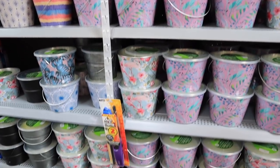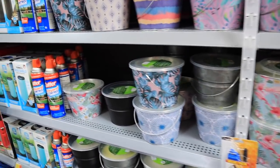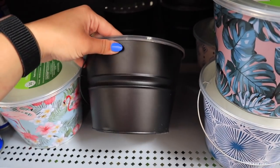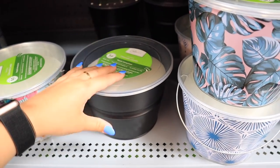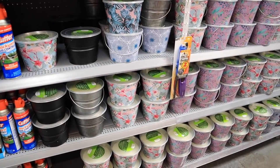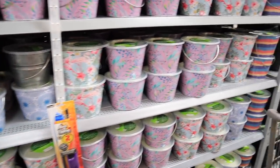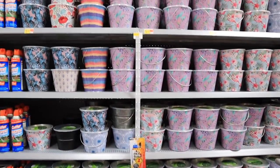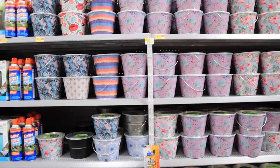I showed these in my last Walmart shop with me, but they're the best deal on citronella candles. So I wanted to go ahead and show you again. They are huge and these are only $5.88 and they work really, really well. We just have a couple of the black ones, but they have a lot of really cute patterns. So if you have been in the market for citronella candles, I would highly recommend these ones from Walmart.